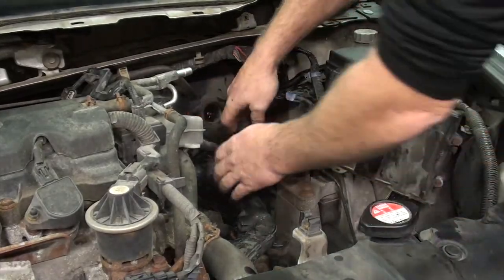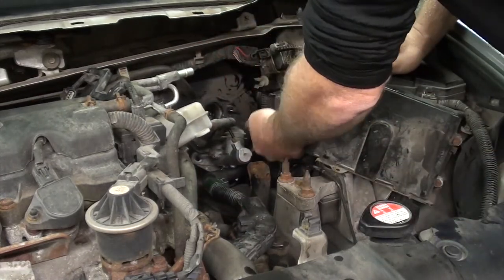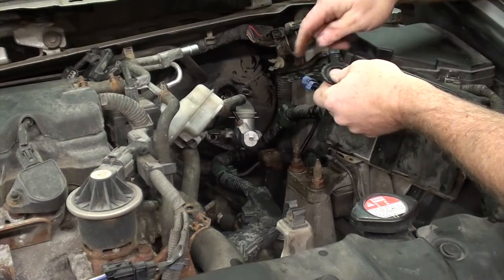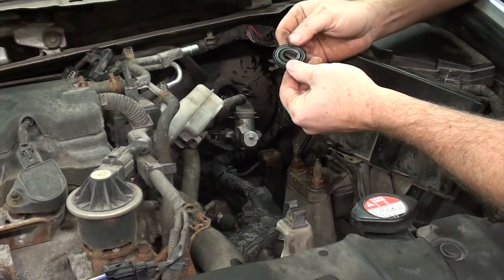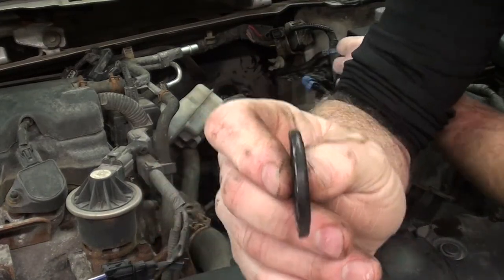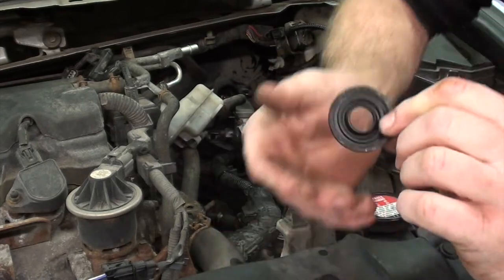I'm going to put this harness back out of our way so we can get our master cylinder back in. Now that our clutch hydraulics are all bled, we're going to go ahead and put the master cylinder back in. Don't forget to put your brake booster seal in it. Goes in one way. It's actually indicated on the seal which way it goes. But as you can see, one edge of the seal is flat and the other is round. You want the round edge to go towards the brake booster.